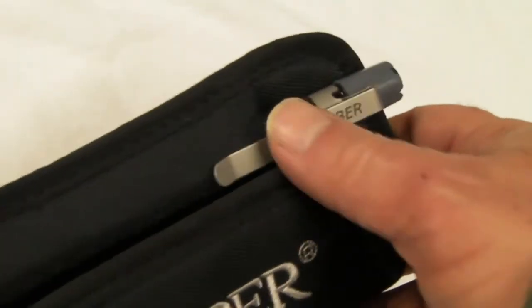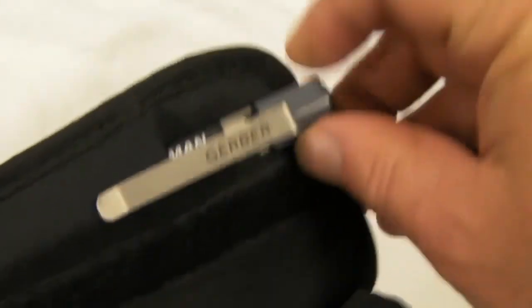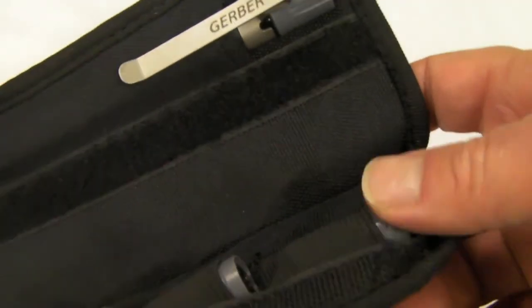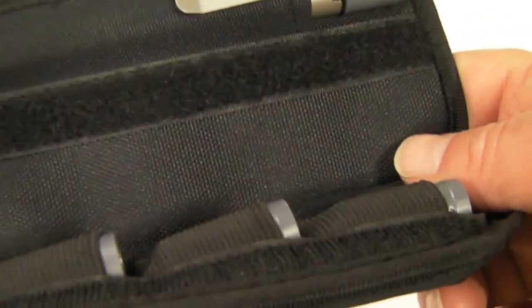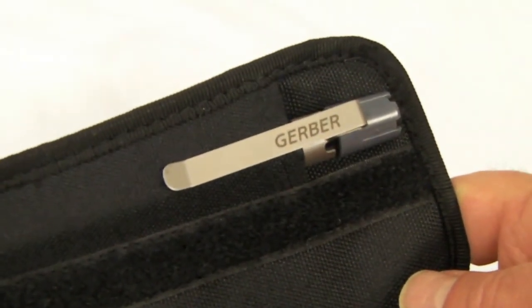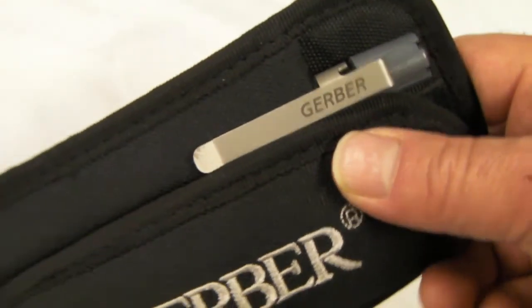Now, I found this one at Sportsman's Warehouse for $14 a number of months ago, and it's just been kind of kicking around in my briefcase for a while, getting light-duty use. Typically, these are on sale for anywhere between $17 and $20. Be careful about your shipping costs. Some places want an awful lot of money for shipping for something that's very light.